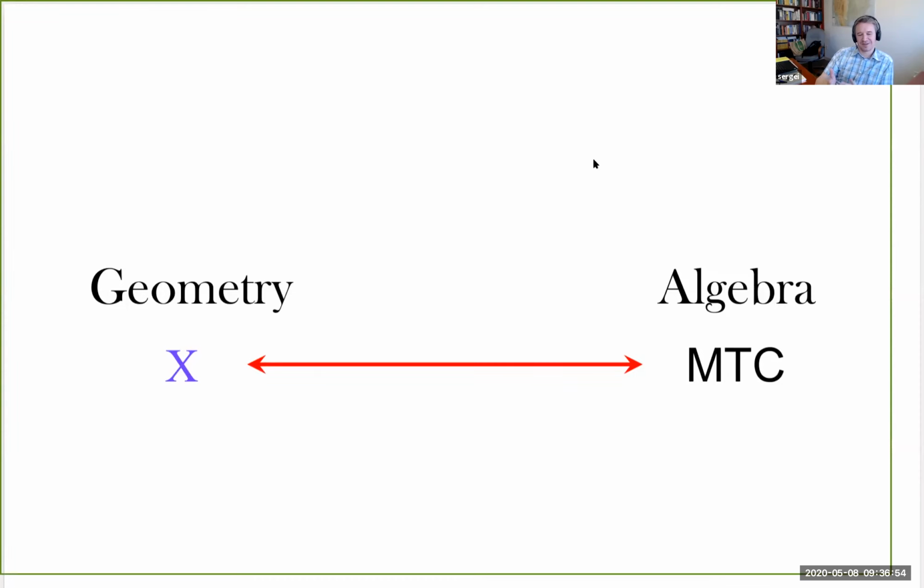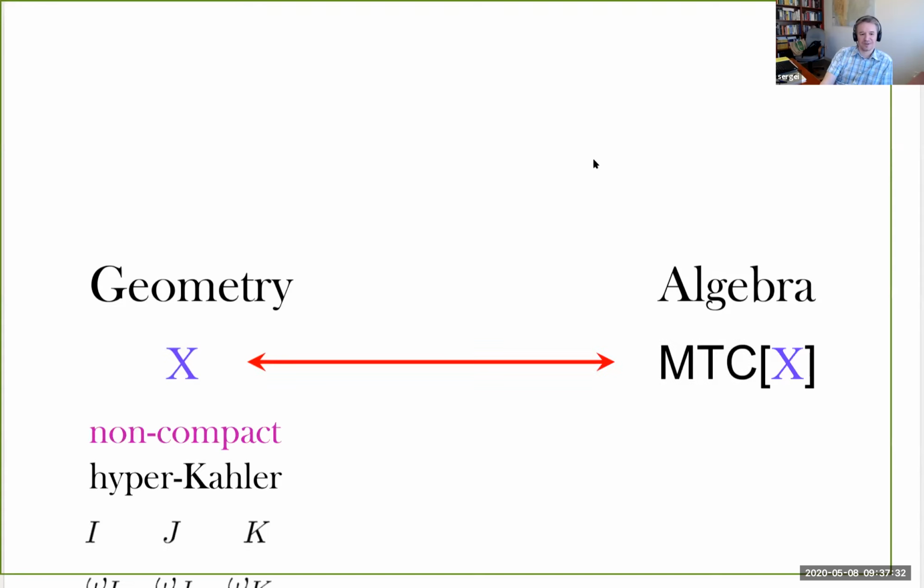The simplest motivation is that these are rather different things that we're trying to relate. On the one hand, it will involve some geometric structures. On the other hand, algebraic structures. Connection between algebra and geometry always is interesting. So hopefully by understanding it better, we can learn more about Coulomb branches on the one side, which are examples of these spaces X, and it's not limited to just Coulomb branches. And we'll hopefully learn something that we don't fully understand yet about tensor categories and related questions on the algebraic side.